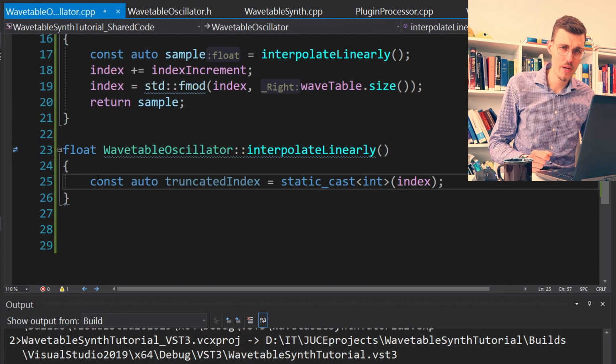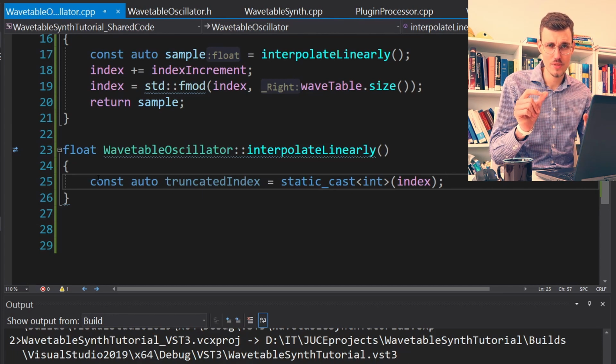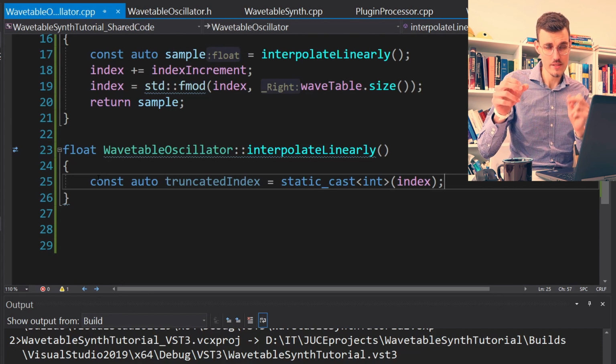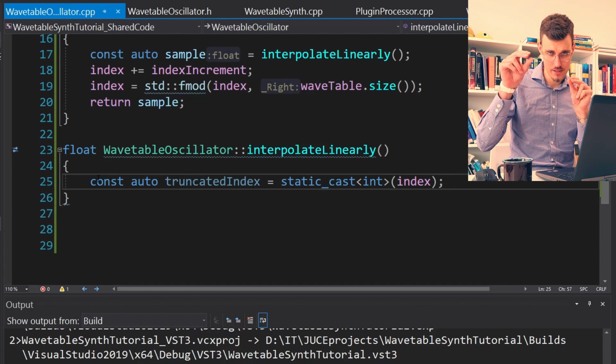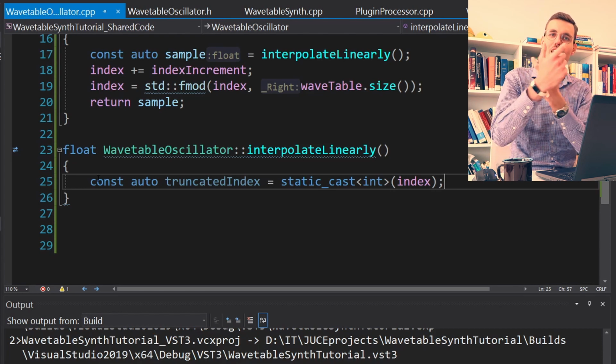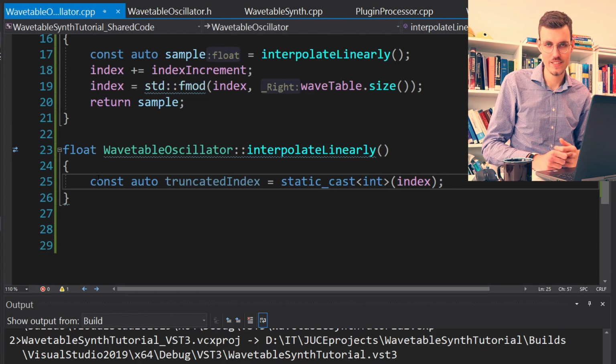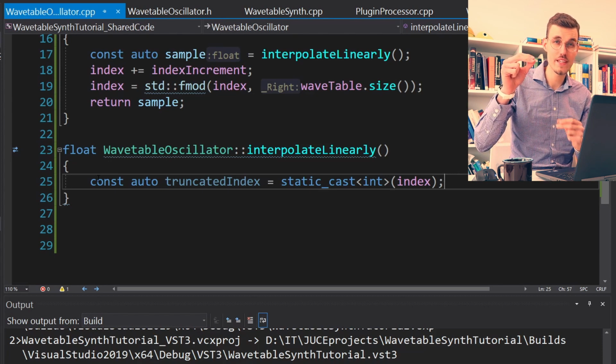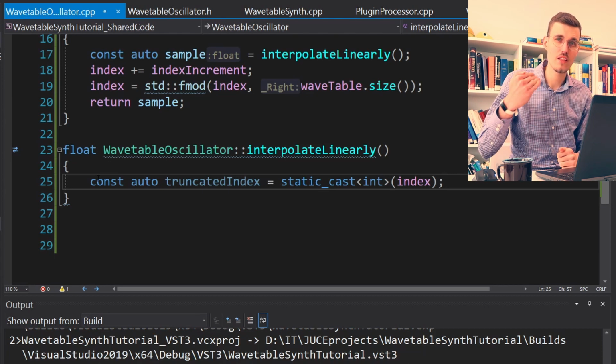But just for a quick reminder, if we have an index between two integer indices, then we return the weighted sum of the wavetable values that correspond to these nearest integer indices. But the weights that we take for these two values are the distances from the index to the other integer index. And in this way, we may weight the sample that the index is nearer to with a larger weight.